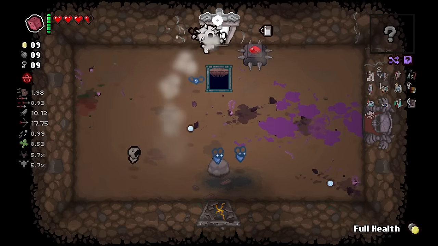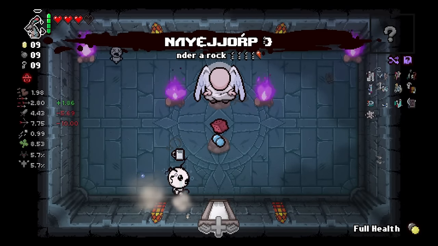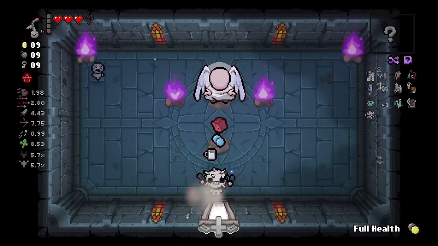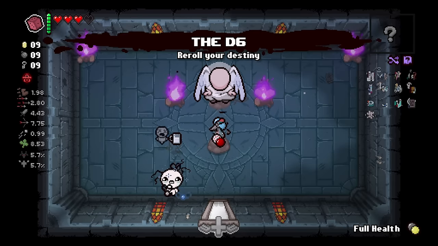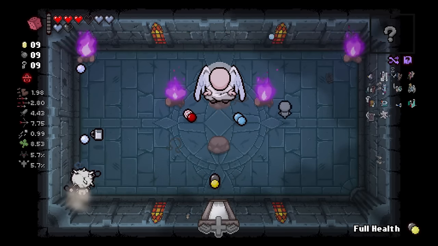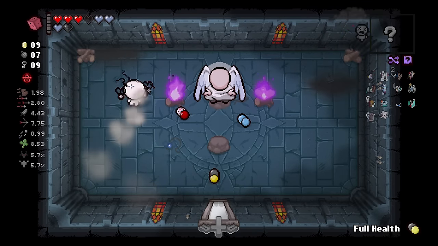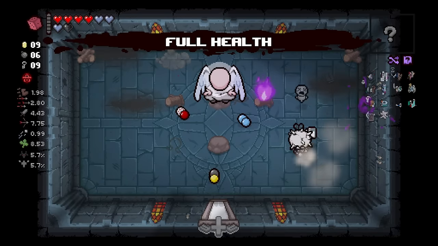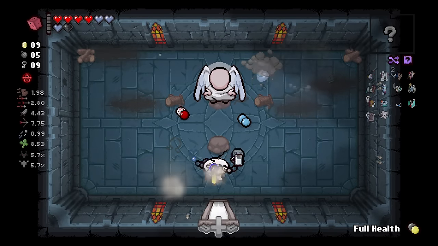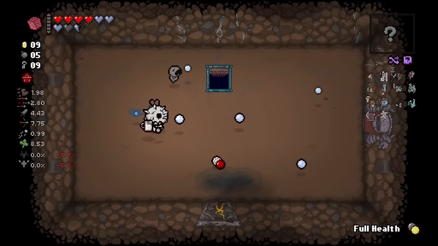Thank you. Please give me more HP. Did nothing. Oh, it gave us HP, baby. That's all we gotta do is just ask politely. Oh, mama, look at this. Look at that. Look at us.